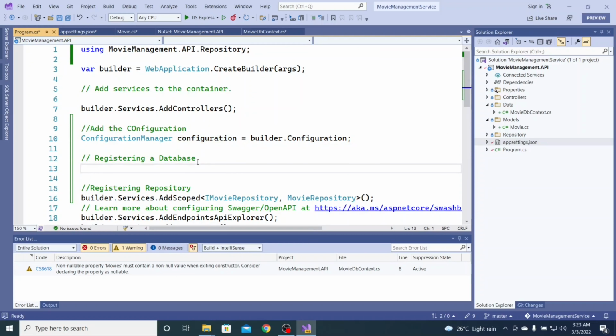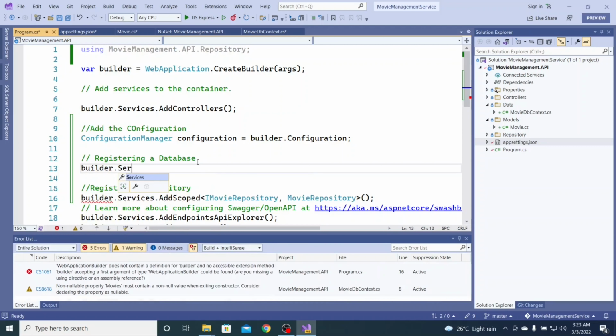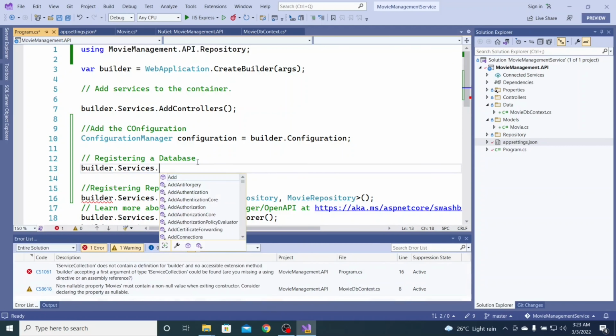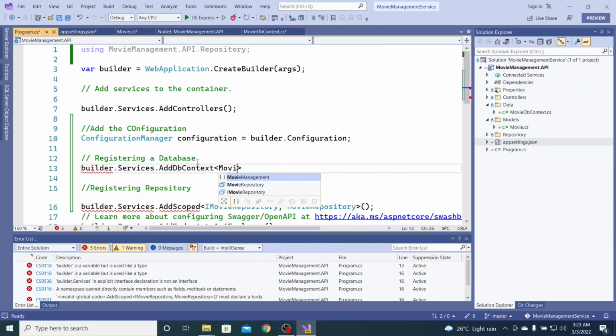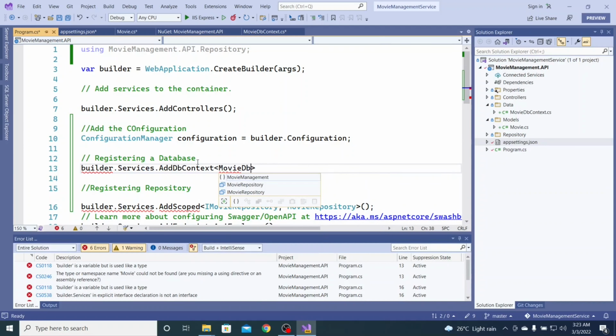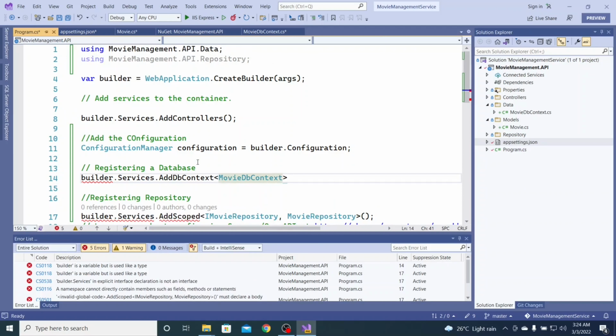Now on that builder, we're going to say, okay, take the builder, and on the services, which it depends on, we want you to do what? To add a DbContext, and it takes in your context class. In our case, it's MovieDbContext. So we could bring that in, Control dot, and then it takes in a lambda.